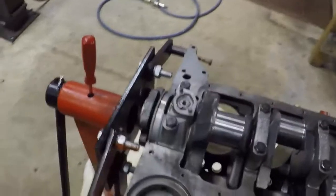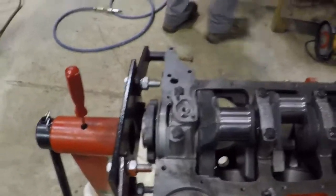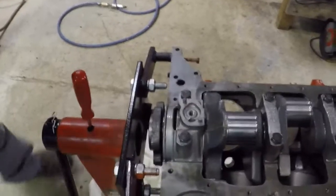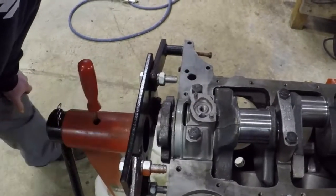What are you doing there? Checking the thrust clearance. What are you looking for? That it has clearance, and not too much. Just a little bit of movement? Yeah, I need to put the dial indicator on it to do it correctly, but we'll do that after we're all done.